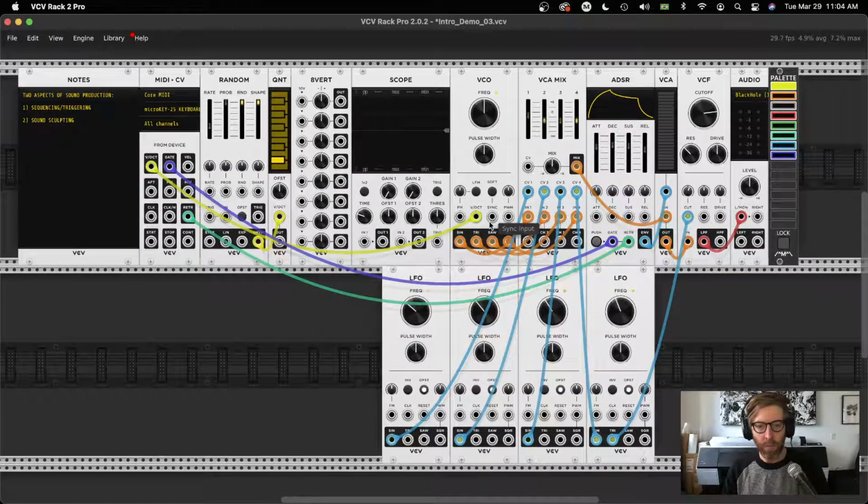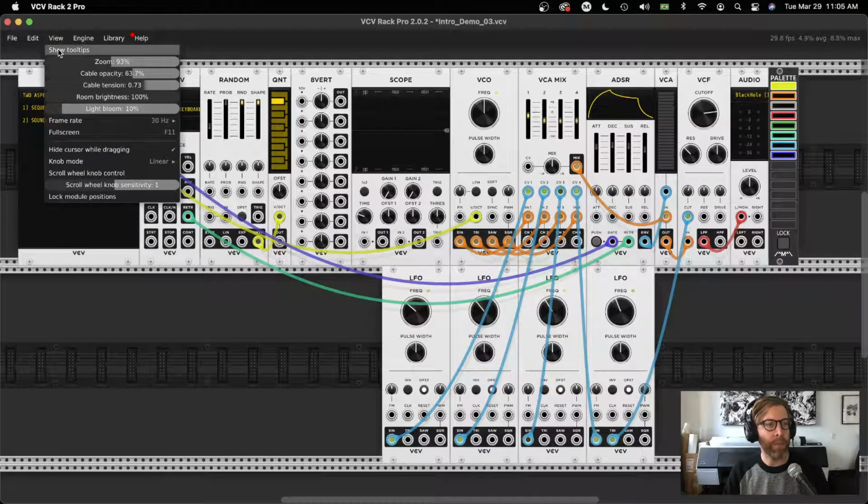I want to focus now, shooting back to this sequencing and triggering thing, and actually thinking more about what V-oct signals really are. It's kind of easy. I've got this keyboard, right? And then the keyboard note value that I hit is coming in here to my V-oct input, to my VCO. And I hit C, and it sounds like a C. Okay, great. But what exactly does V-oct mean? I want to drill down a little bit more. So all the information coming through, we can see when we scroll over, if we do View, Show Tooltips, that's how we see that.